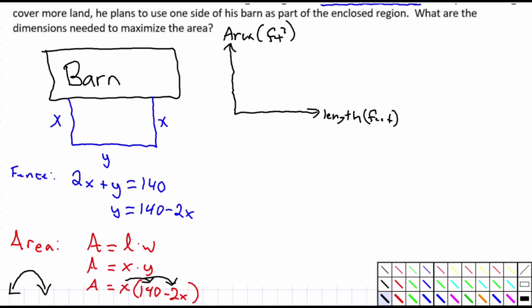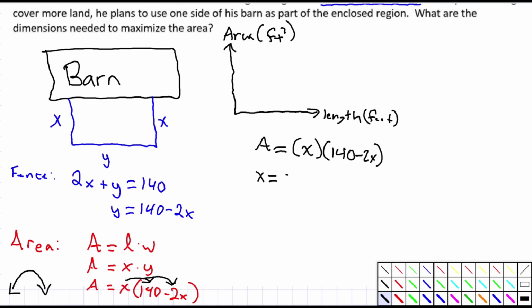Now, the graph's going to be concave down, I know that. But now, what's the other thing that I noticed? So the thing that I noticed is that my area is written in a form that looks very familiar to me. It is written in a factored form. So as soon as it's written in a factored form, I'm like, oh, I probably can find my zeros pretty quickly. I probably can solve this real quick, and let's find those zeros. So let's see what those are. So I'm going to set each one of these. We're going to use the zero product property. We haven't done this for a while, but I'll set each one of those.